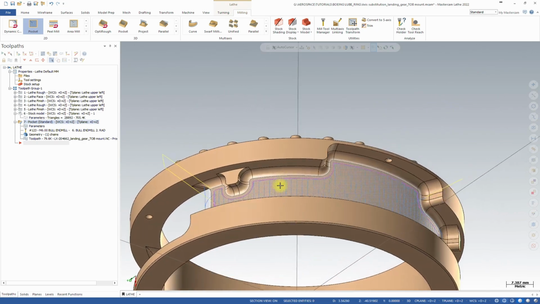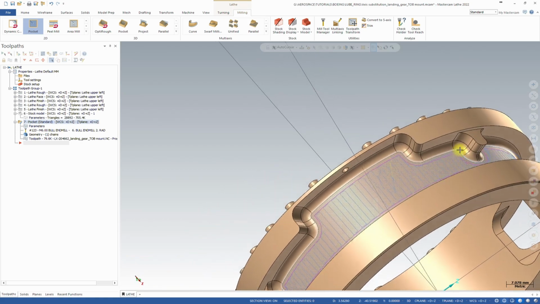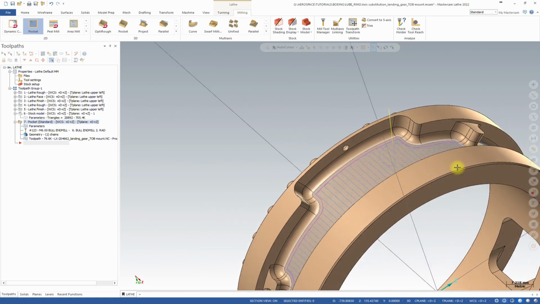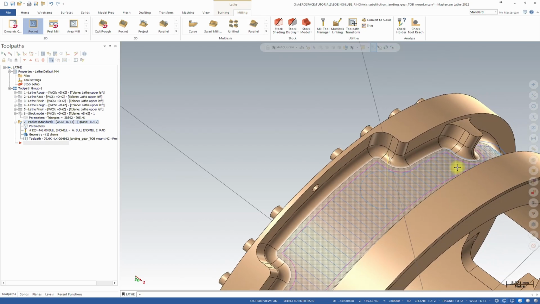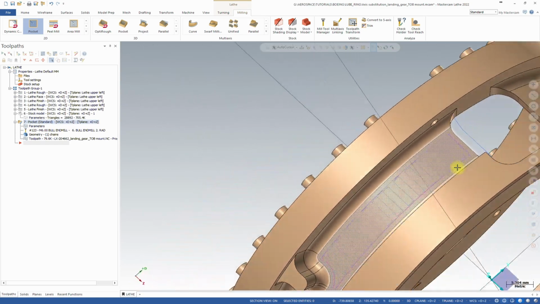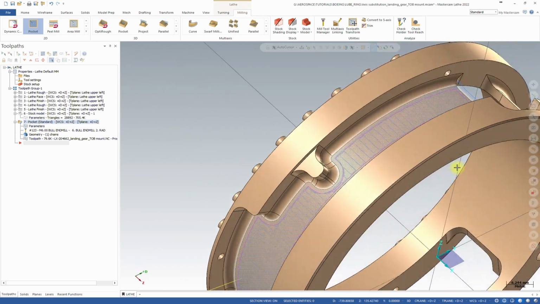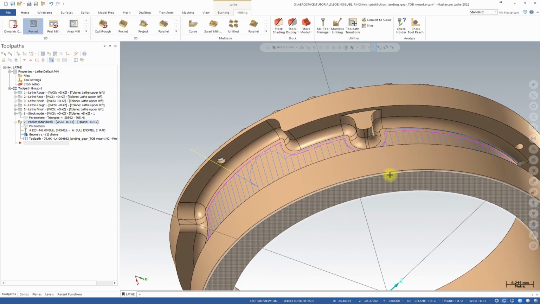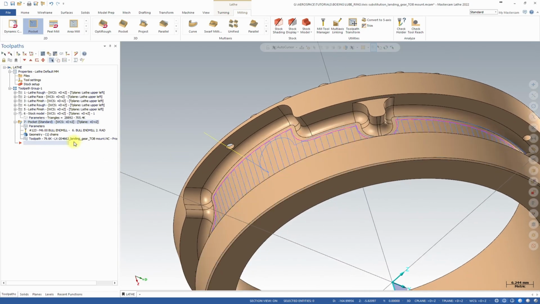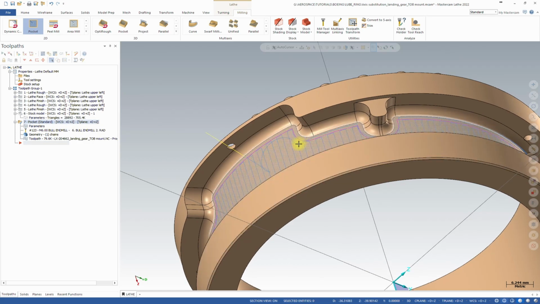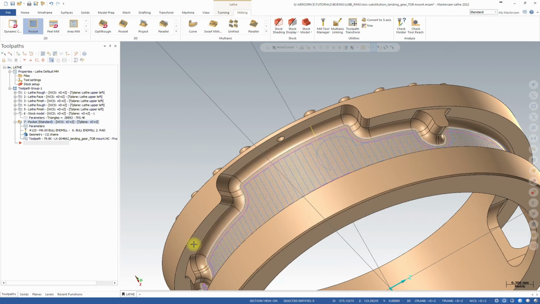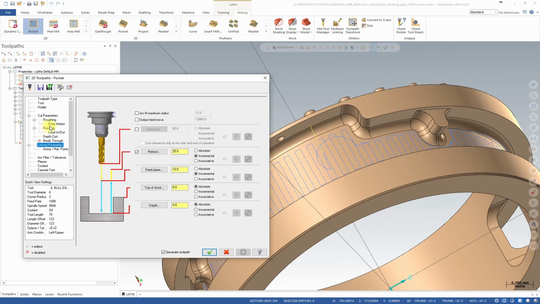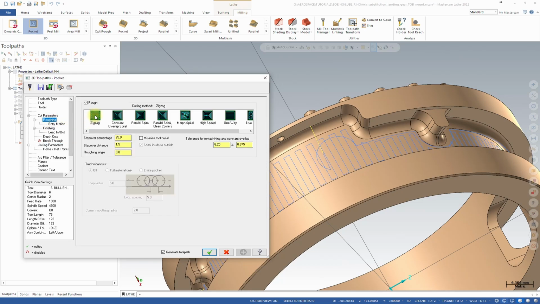And because I'm using a flat bottom tool, bull nose end mill, I want to machine this going along the channel. Okay. So how we can do it is very simple. And you do it as in standard 2D pocket. And if we leave it as it is at the moment, our passes will generate a lot of flat passes on this diameter, and I want it round. So let's go to roughing, and we can change the roughing angle.